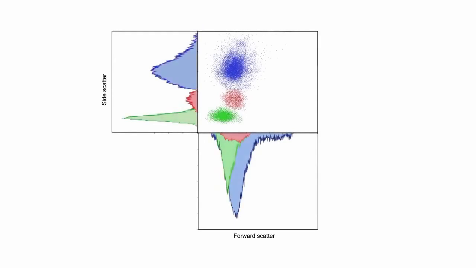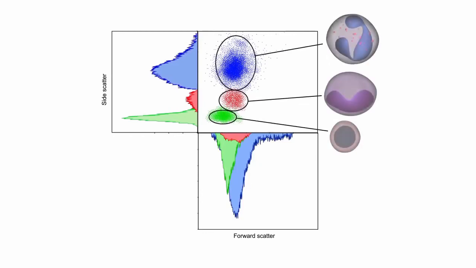In addition, the analysis of the forward and side scattered data can allow the researcher to divide the heterogeneous population of cells into individual populations with varying size, shape, and complexity. This capability of analyzing multiple populations within a sample is the immense strength of the flow cytometry experimental technique.